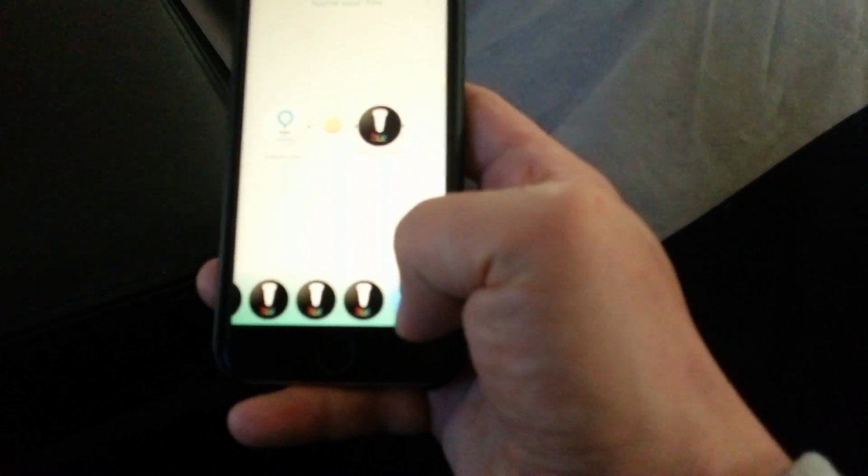Now if you also want the temperature to be an influence, you just drag it into your canvas.